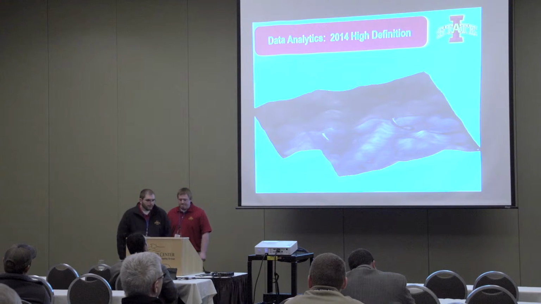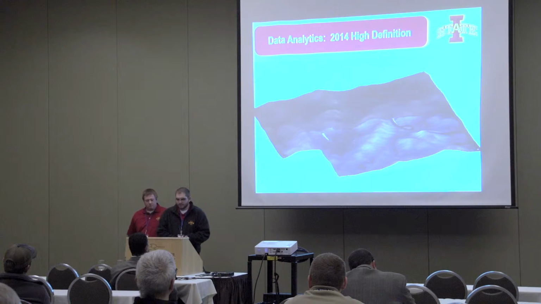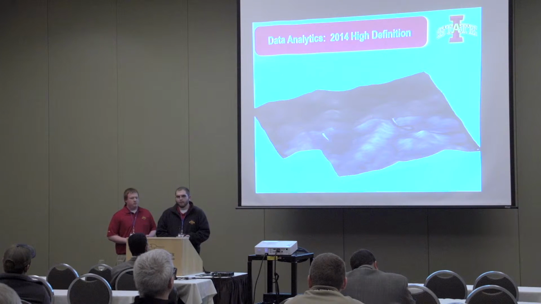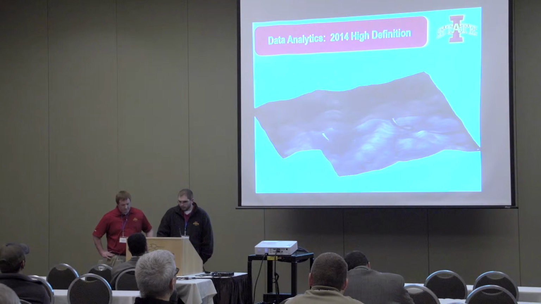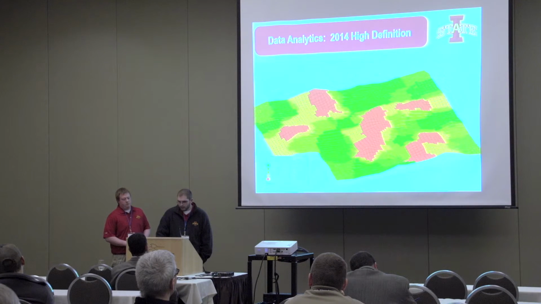The state of Iowa is pretty generous in that it provides the entire state free 1 meter LiDAR data. And a lot of the tools out there right now have overlay capability. This is a 3 meter satellite resolution Google Earth image that's overlaid with LiDAR data, and it's great for starting to get some of the terrain feel. Well, it also helps to explain some things that aren't as obvious when you're in the field.